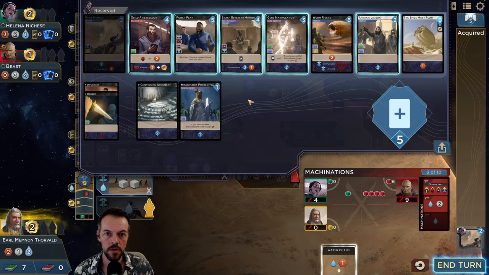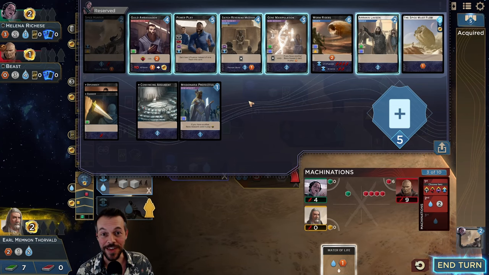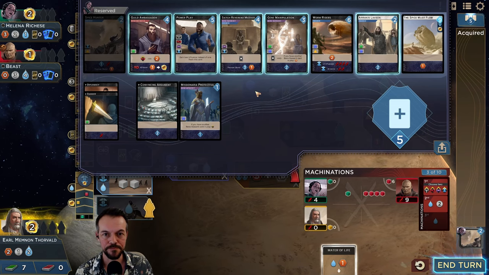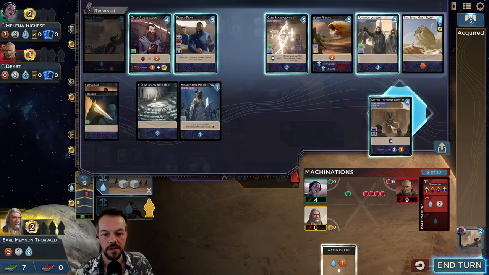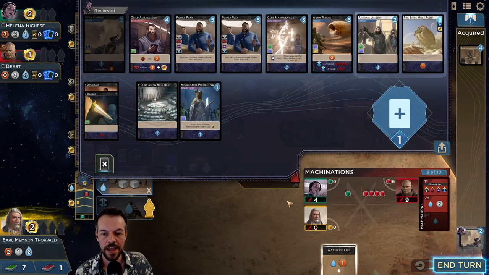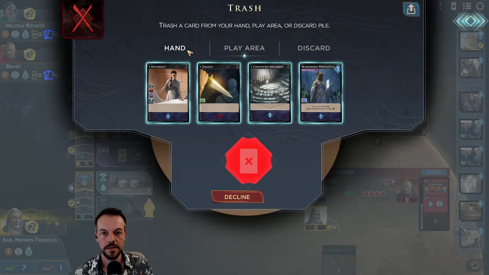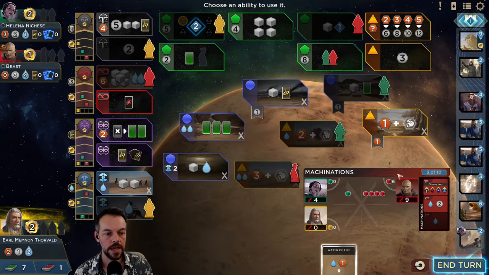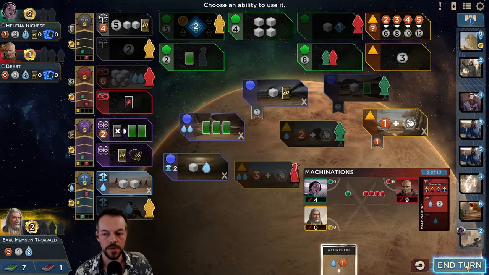Okay, I'm gonna go with the flow here, the theme. Of course, power play for five is the move. But I'm gonna do the thing, another power play. Okay, now I'm supposed to be able to trash a card here. Okay, it's here. All right. Play area, let's get rid of this dagger. All right. And there's nothing here for one. Whoa, what just happened there? That was weird. Okay, we'll end the turn.